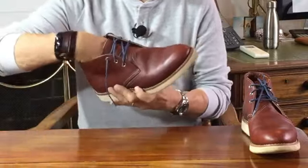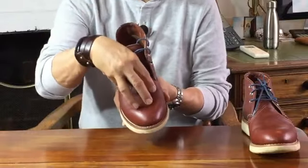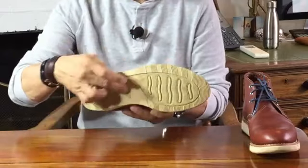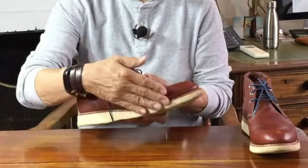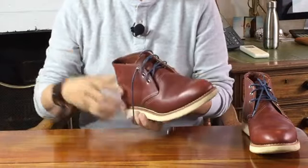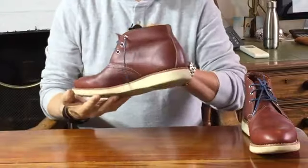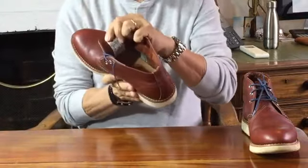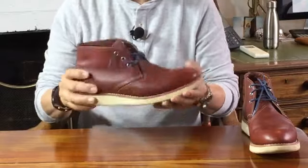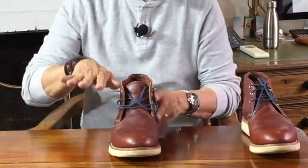Inside the boot is a cork filler that fills the cavity caused by the 4mm thick welt going around the outside edge of the boot. The cork filler gives long-term comfort as a footbed. Embedded in the cork filling is a steel shank to give the arch of the boot some stability — although I'm never really sure why a wedge sole boot with no gap between the heel and the ball of the foot needs extra arch stability. Further inside the boot is a thick leather insole, glued on top of the cork filling and steel shank. From sight, I'd say it's a very hefty 4mm or so of veg-tanned goodness. The thick leather insole is also an aid to long-term comfort, as it will mold to the shape of your foot with long enough wear.